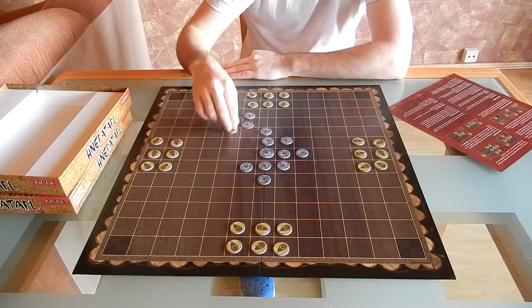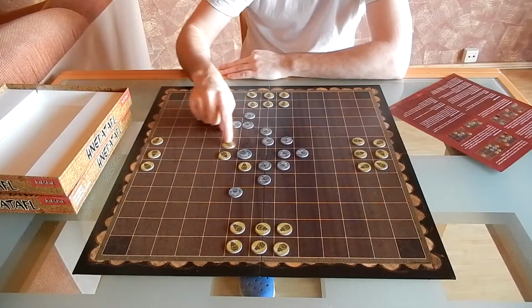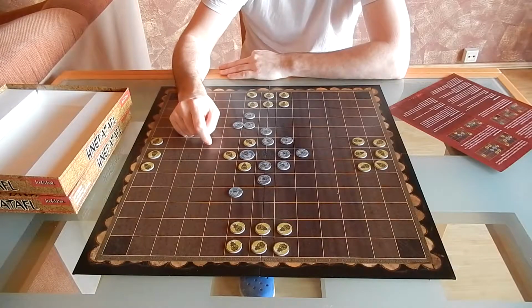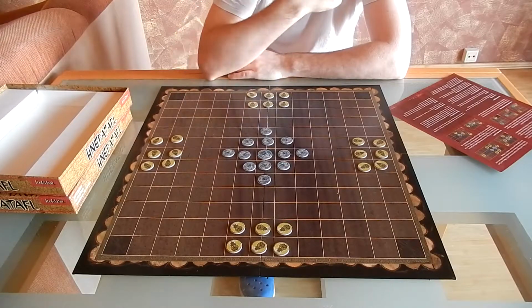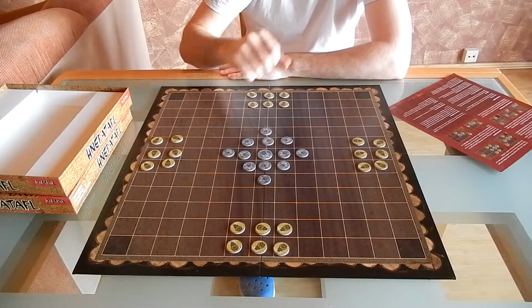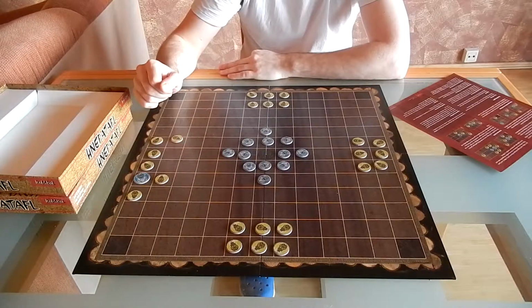Let me show you an example. In this situation, the king would be captured. A draw, or in other words, a stalemate, is possible depending on the rules. So maybe you play a variant of the game in which the defender doesn't lose if the king is captured on an edge field. There is no winner.